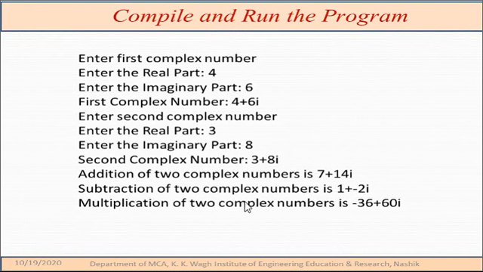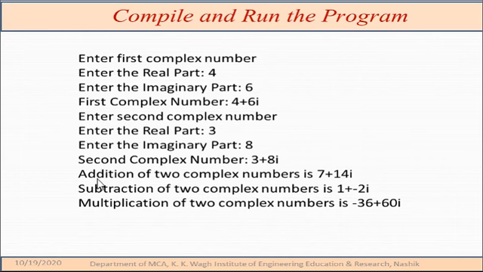After compiling, run this program. For example, the first complex number, if I put real part 4 and imaginary part 6, then that number becomes 4 plus 6i, whereas for the second number I take real part 3 and imaginary part 8, then the number will become 3 plus 8i.